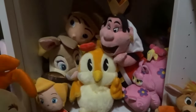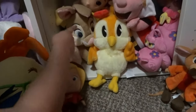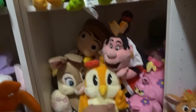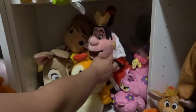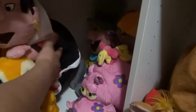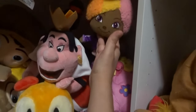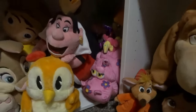Okay, so then I have one of the Candy Crush kids from Wreck-It Ralph. I have Miss Bunny, the boy from La Luna, the Pixar short. Then I have Cubby. Then I have the Queen of Hearts from Alice. She's thick. And then I have the Mad Hatter from Alice, another Candy Crush kid, and this little hippo from It's a Small World in Disneyland.